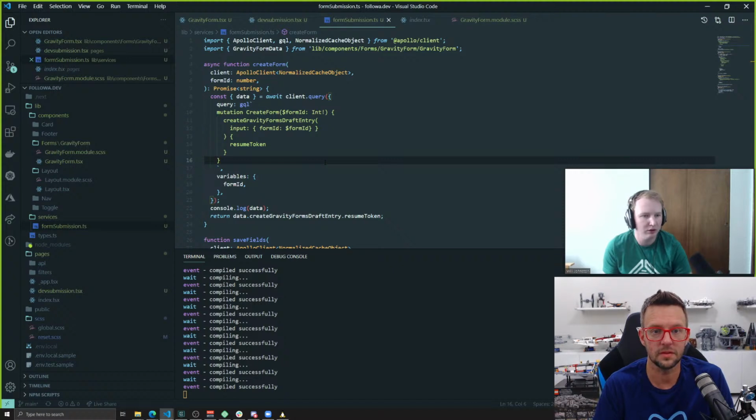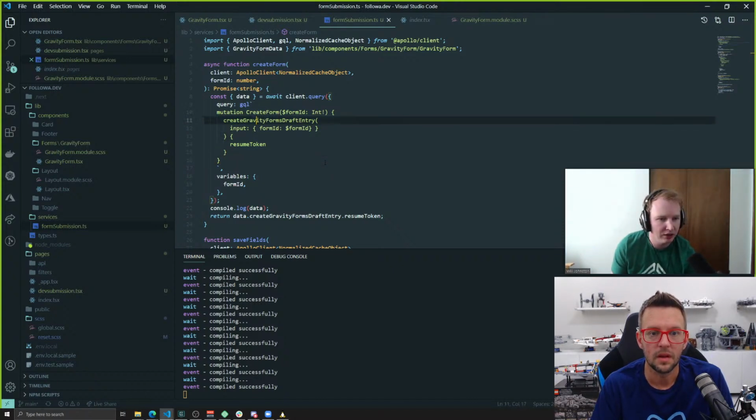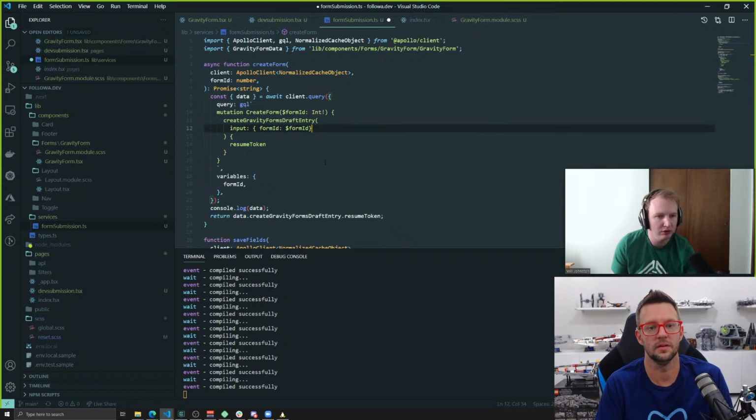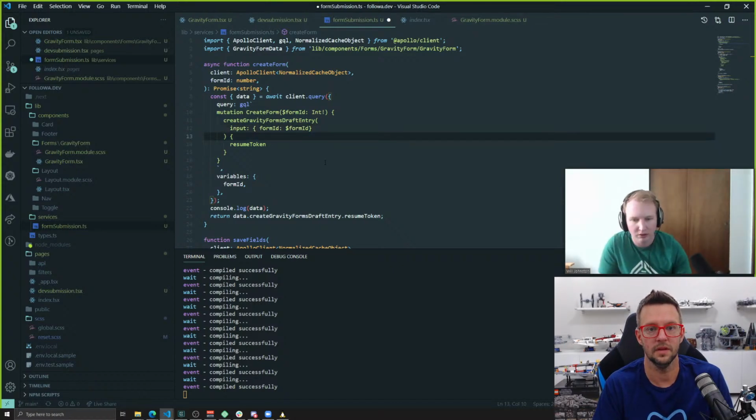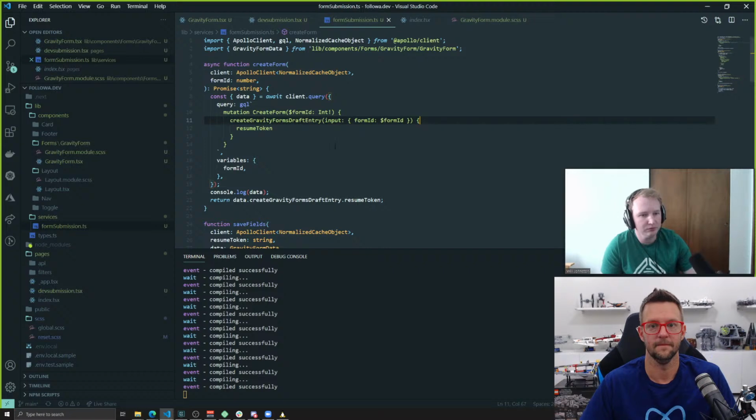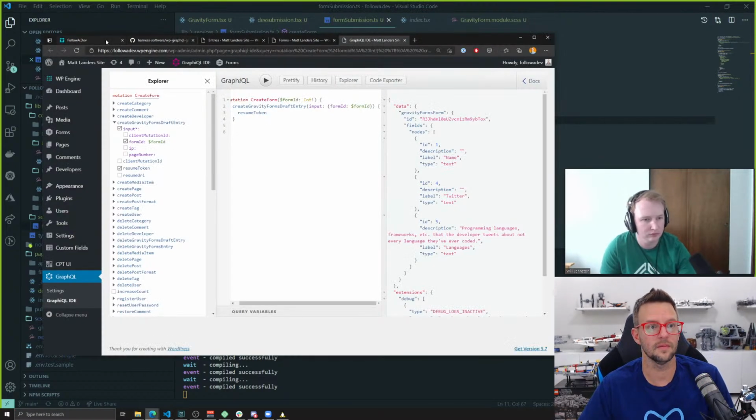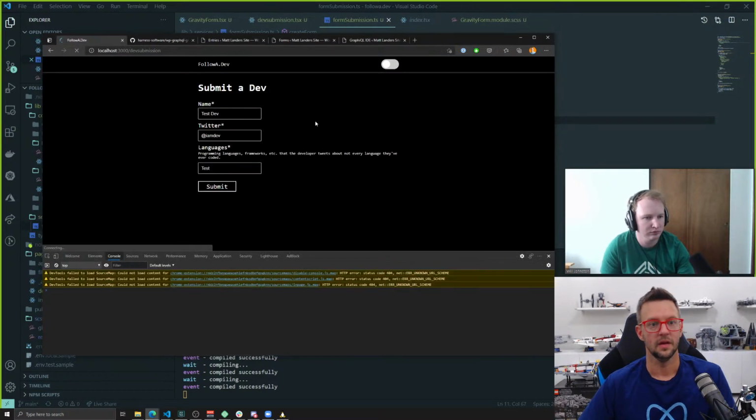Which one? This one? The one next to form ID. Oh, yeah, right there. Now we got a nice Prettier thing going on. Okay. Try again.